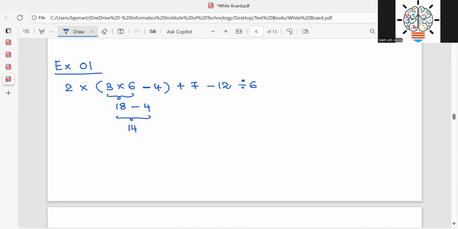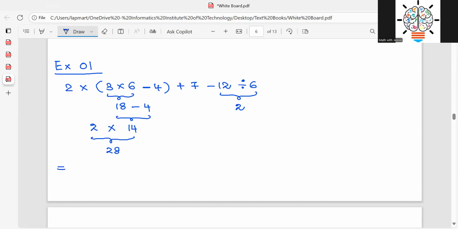You want to do it like this. Okay. Step by step. 3 times 6, 18. 18 minus 4, 14. Now the bracket is solved. Now in front of the bracket, what do you have, children? 2 times 14. Can you see? 2 times the bracket. So bracket answer is 14 now. Then 2 times 14, it is 28. Okay. Then 12 divided by 6, it is 2.